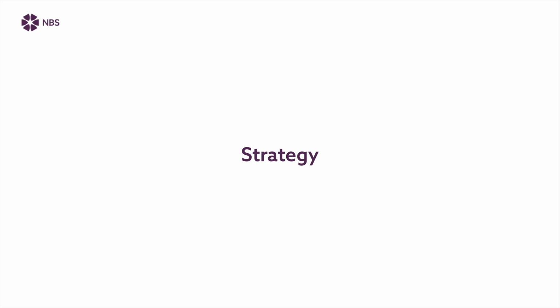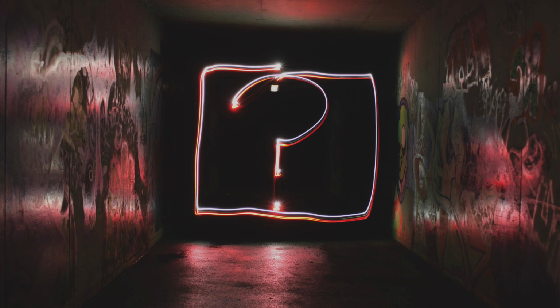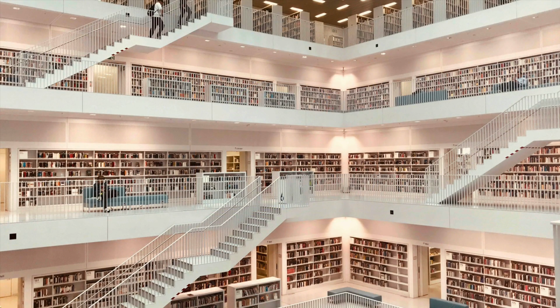But then, in order to get these benefits, you need to have a strategy in place. And as part of that strategy, you need to ask some questions. Some of the key questions that you need to ask are, what content is going to be part of your masters? What level of detail are you going to have in those masters for the users of them to take into their specifications? How many masters are you going to have? Are you going to split your masters between disciplines? Or are you going to split them by type of job?